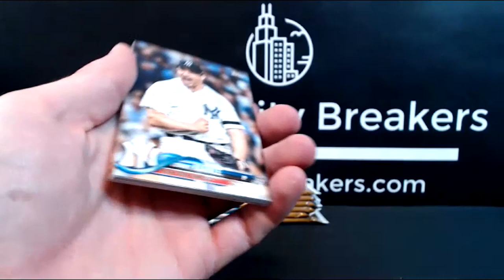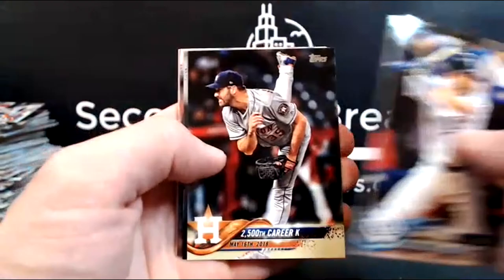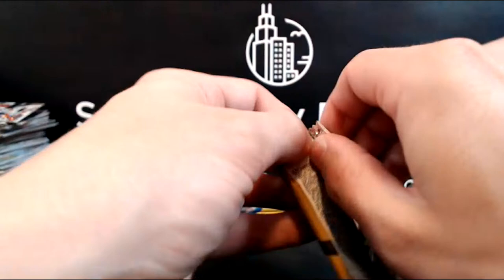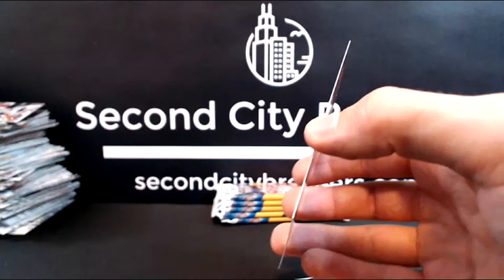Yadier Molina, Schwarber, Verlander. Got another rainbow foil of Boxberger from the D-backs. Sal Romano, Braxton Lee, Jacob Barnes, and Ramos for the Phils. Sitting down five or six packs left in 2018 Update. Moustakas, Moustakas. Osmer and Belly — speaking of the devil — base Jordan Hicks rookie, Tyler Wade rookie. Here we go — extra careful because — first Braves: Ronald Acuña Jr.! It's the bat-up base rookie, but it's come to be his iconic rookie.